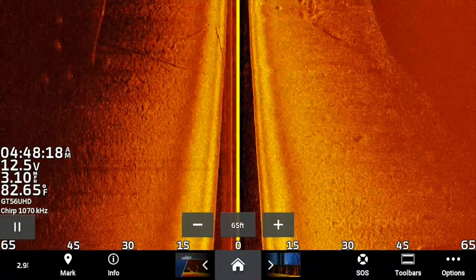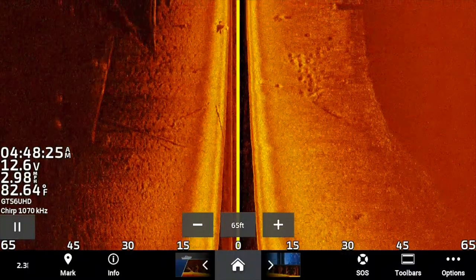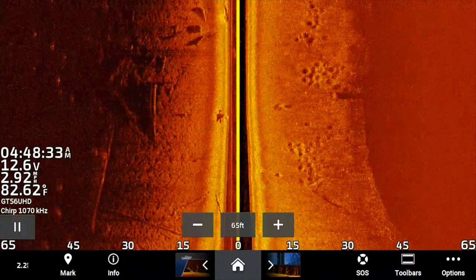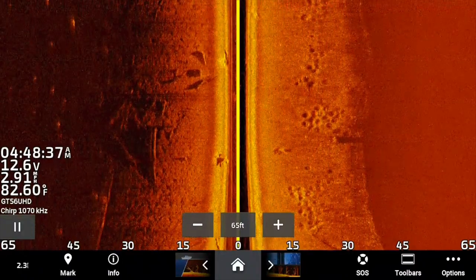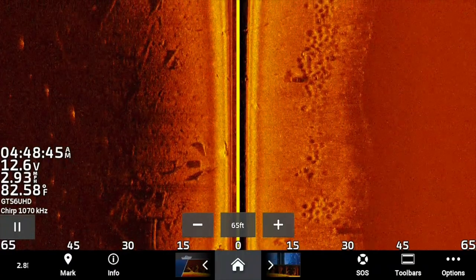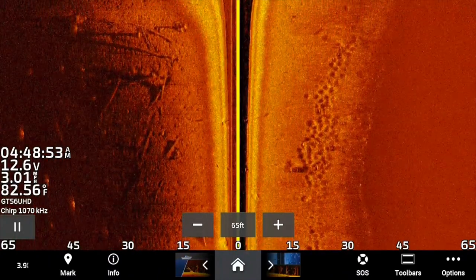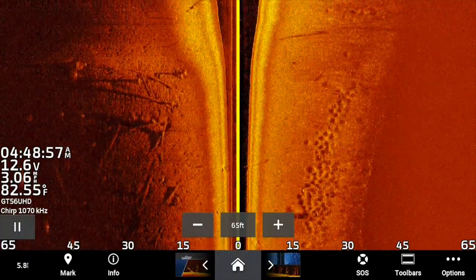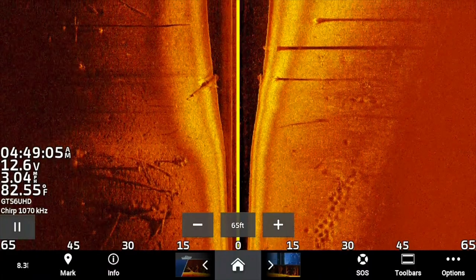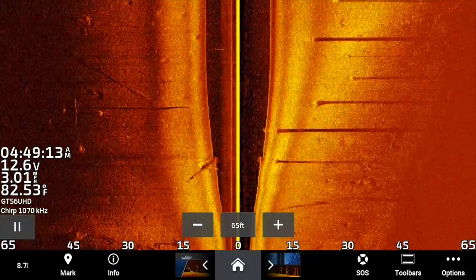So I'm in pretty shallow water, and I've taken the Humminbirds — because I did some lessons on the water and went side by side down these same areas and showed my clients. They would get in my boat and take a ride. After seeing this, even on every one of them that had the Humminbird mega imaging — none of them were as impressed. Look at these brim beds on the right side of the screen. I'm not even zoomed in as far as it could be. I'm out there at 65 feet. In each of those brim beds you can actually see brim, and when I would go by with the same mega side imaging Humminbirds, we could not see the brim in the beds.